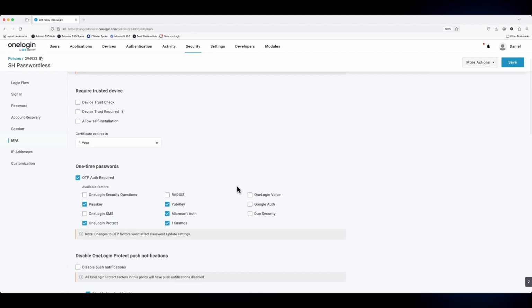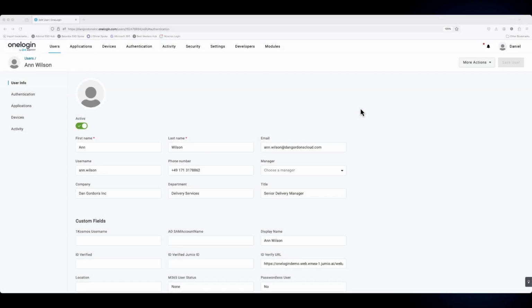But we can also support any other TOTP-based authenticator like Microsoft Authenticator, Google Authenticator, and by supporting WebAuthn and OIDC, we can integrate with literally any third-party MFA solution that supports or complies with either of these standards.